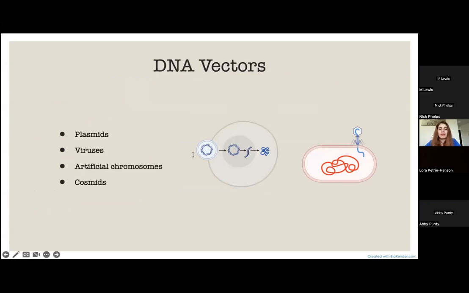And there's a few types of DNA vectors that are very well known in molecular biology. We have plasmids, which we'll talk about in just a minute. Viruses, of which phages are probably the most common that people hear about. Artificial chromosomes, which can be bacterial, yeast, or human in origin, and we'll discuss those during the second half of this talk. And cosmids, which are kind of like a hybrid between a plasmid and a lambda phage vector, and they're capable of cloning large segments of DNA. What they all have in common at the very minimum is an origin of replication, a multi-cloning site, and a selectable marker.